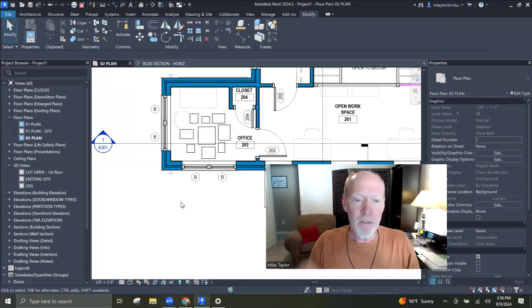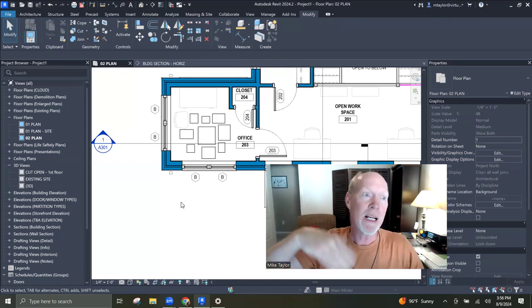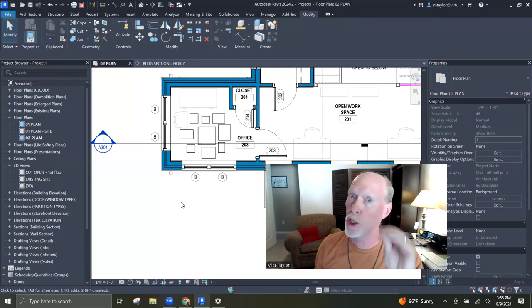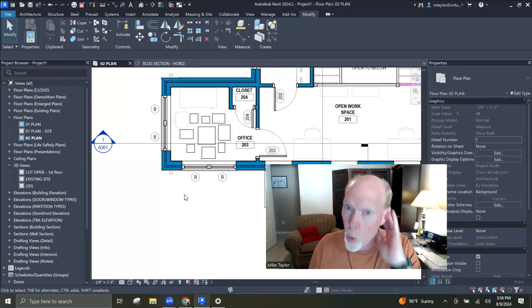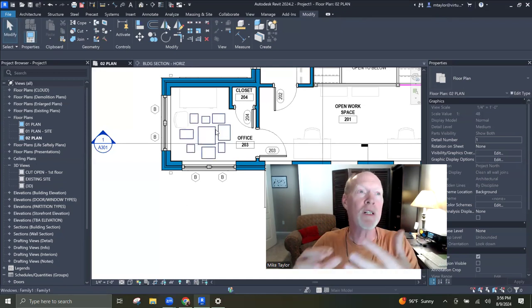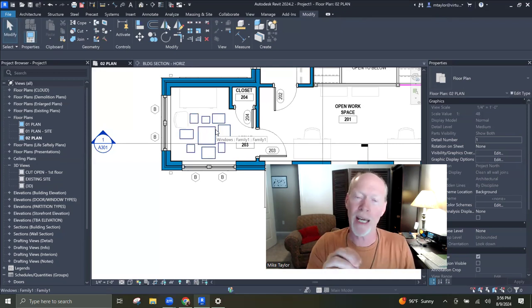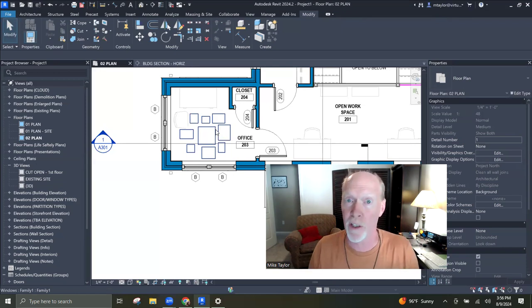So if you have an object category that has to go above the cut plane, you're not going to see it. Some part of the family has to be down and cut in order for that object to show up. And what I've done in the past, and I still think it's the only way you can do it, is this. Watch this. If you have to keep the object in a different category, let's say a lighting fixture, you want it to be in the lighting fixture category.